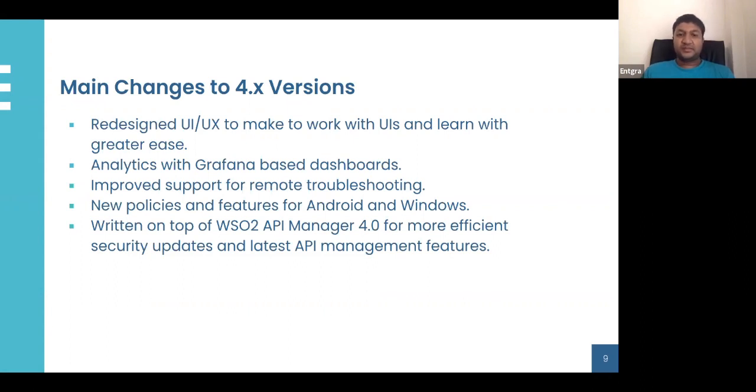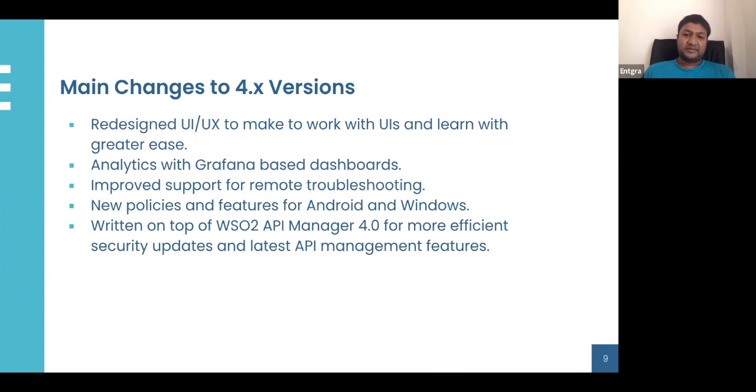We have also added improved support for remote troubleshooting, and we have added new policies and features for Android and Windows. The main architectural change between the versions is that we have built the product stack on top of WSO2 API Manager 4.0, which is one of the latest versions of WSO2 API Manager.